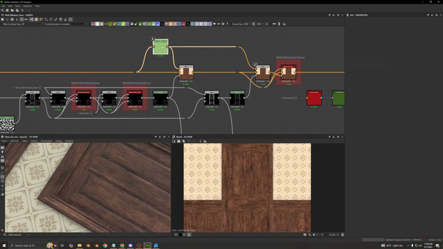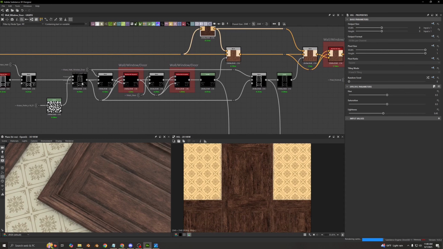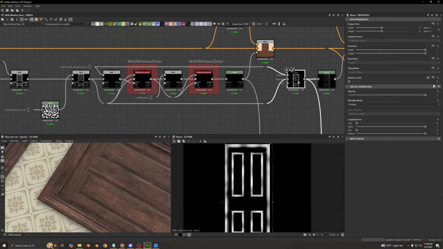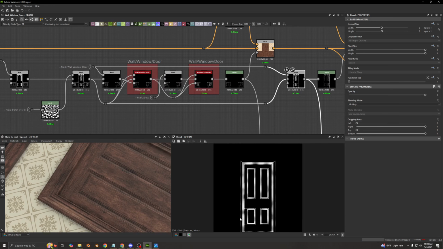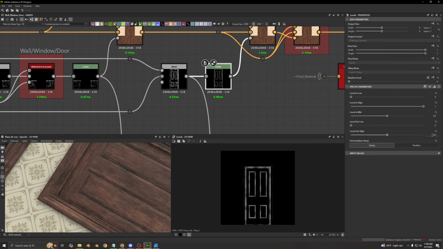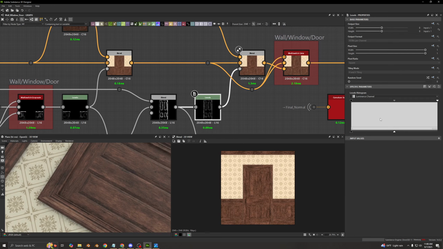Set the copy. We're going to take the result of this HSL again and use it on the top. And then the result of this guy here is going to go into the background. And then our wall window door is going to go on top to multiply. And we get this. Then I use a levels node here to just kind of play with the level out high and feed it into this guy. So just a separate controller. That way I have different control on the door versus all the other wood.